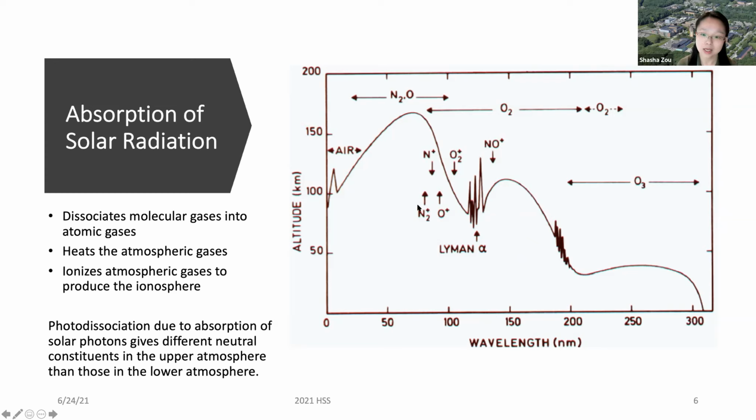The hardest one would be the N2 plus, which needs solar radiation close to 70 or 80 nanometers. So remember that when you look at this plot, the energy increases as you move to the left, and that's where you see the wavelengths of those photons decrease. The photodissociation and those ionizations will absorb the solar radiation energy and then convert it into the particles' thermal energy, and some of the leftovers from those chemical reactions will go into their kinetic energies.